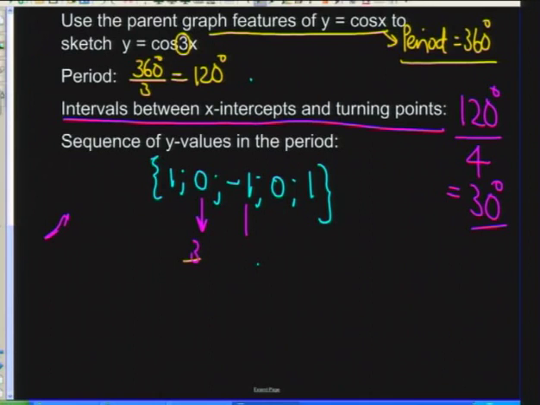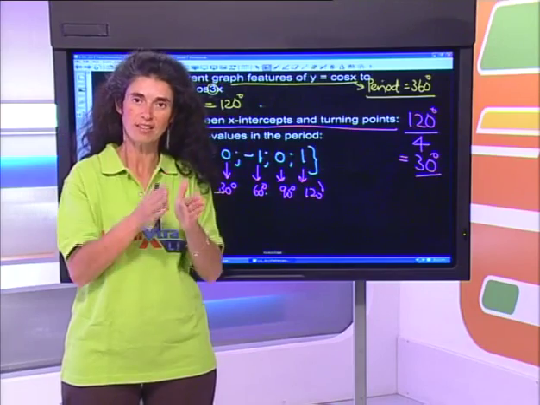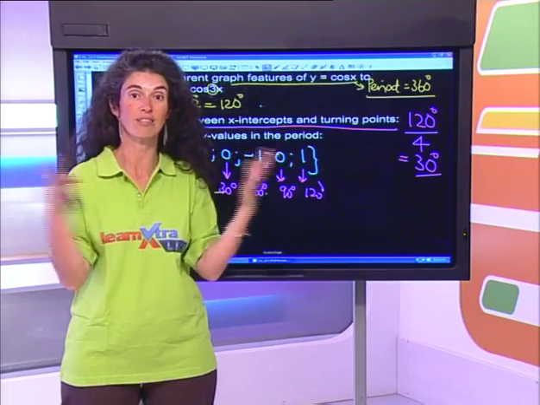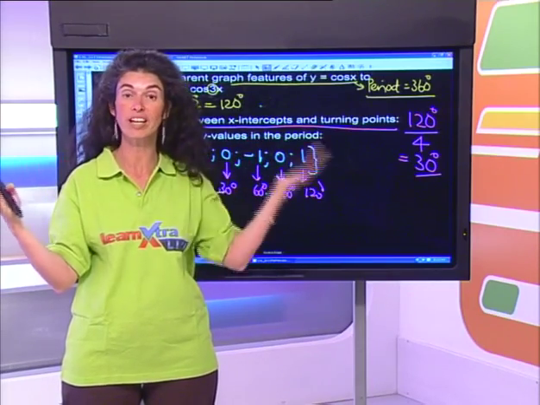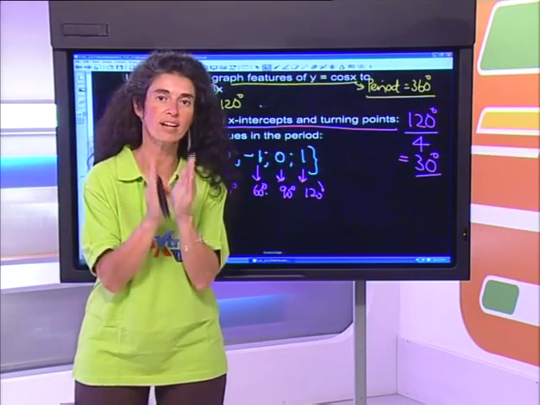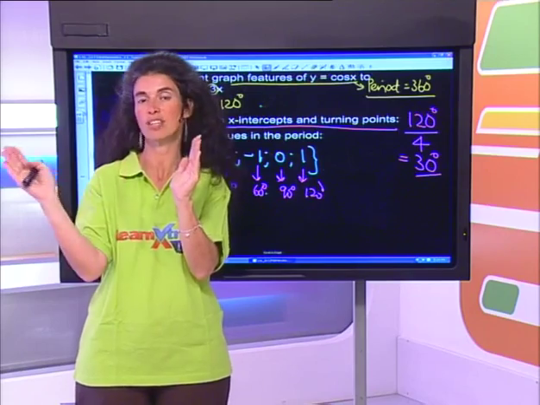So that's 30 degrees, 60, 90, and 120. Okay, so once you know that, once you know the new period, once you know the new intervals between the maxima and the zeros, you can now sketch that function to infinity or negative infinity without a problem. Your job is always to determine what one cycle will look like, because once you know what one cycle looks like, you just keep on repeating.